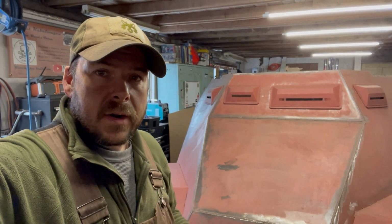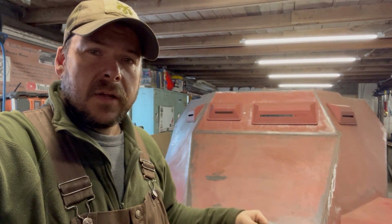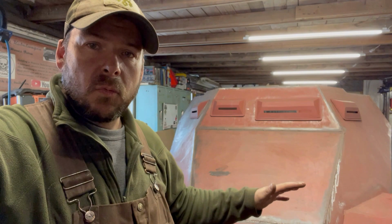So we got our work cut out for us. I'm gonna be cutting a lot of cardboard today. I'm gonna be measuring and doing a lot of design, looking at the diagrams and the pictures and figuring out exactly how everything's gonna work. Those rear fenders, hopefully they're not as hard as the front fenders, but let's grab some cardboard, let's get the measuring tape out, and we'll get started.